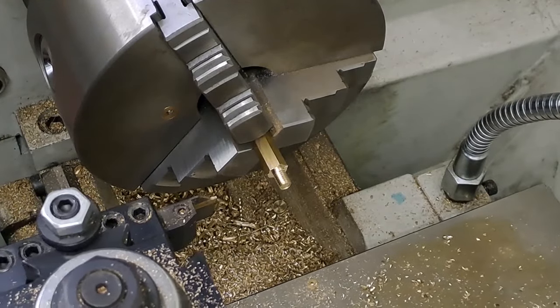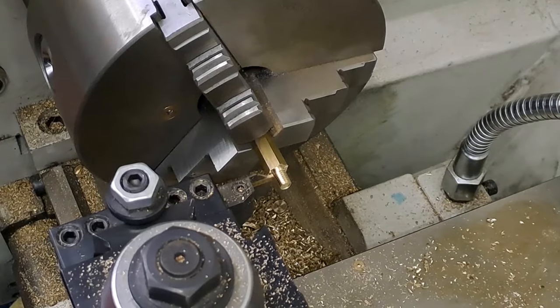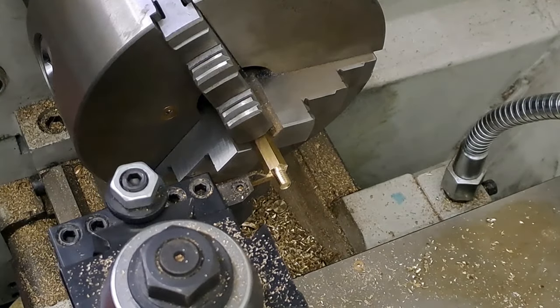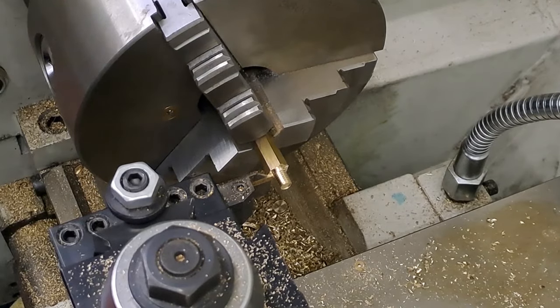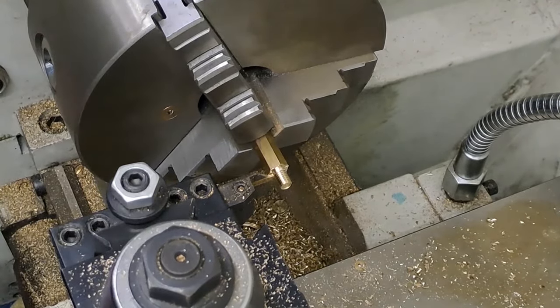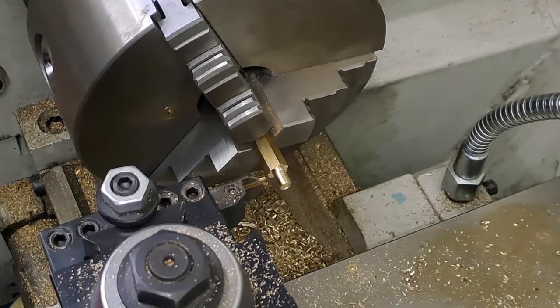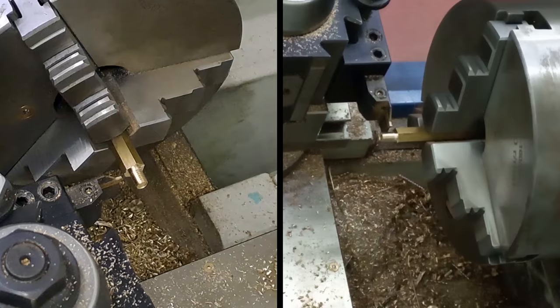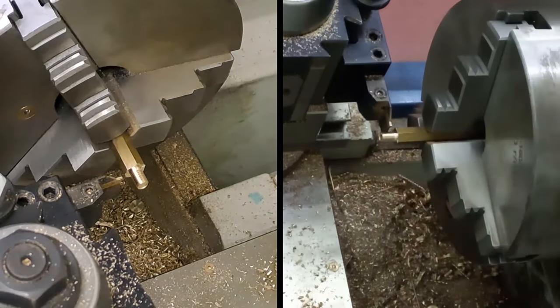Right, let's get the zero set, which is going to be there. I'll just reset the dials on the compound. That looks about right. We're going to go in and then we've got to come back five. So, let's just clear that and away we go. I took the lathe out of gear, didn't I, to do the tapping. There we go. Here we go.